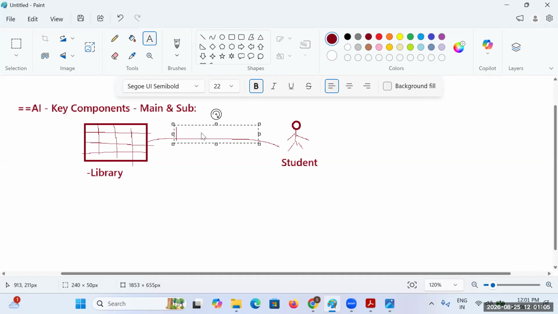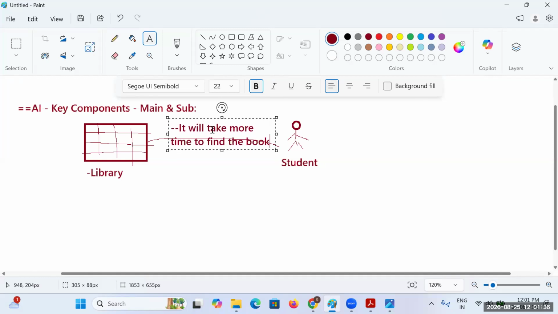Right? So now the student is directly communicating with that particular library. Here, two things you have to understand. One thing, it will take more time to find the book.